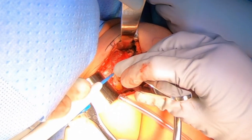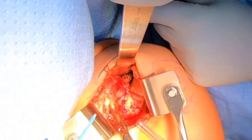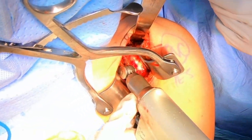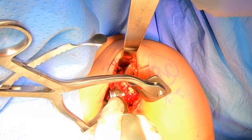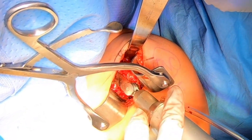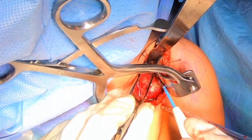You'll see me here carefully dissecting layer by layer. We have to cut another muscle attached to the inside of the coracoid called the pectoralis minor, and you'll see me carefully dissecting and then cutting it with electrocautery to make sure we have full access to the coracoid. Now we're ready to cut the coracoid off to create what's called a coracoid osteotomy. We'll use a 90-degree bent saw blade to do that, creating that osteotomy while carefully protecting all the nerves beneath. Once we make that osteotomy, you can see the coracoid can move and we can flip it up and make sure it's totally freed to move it down to the front of the socket.